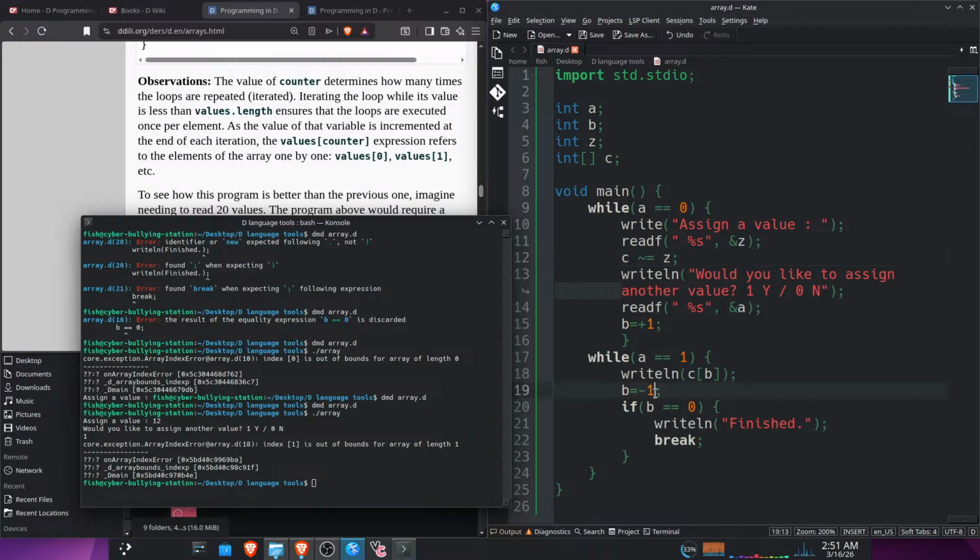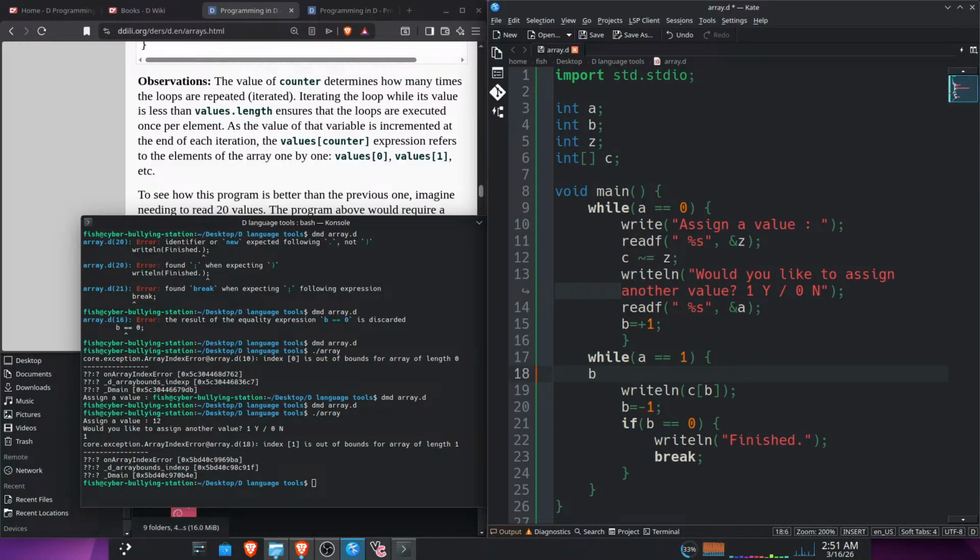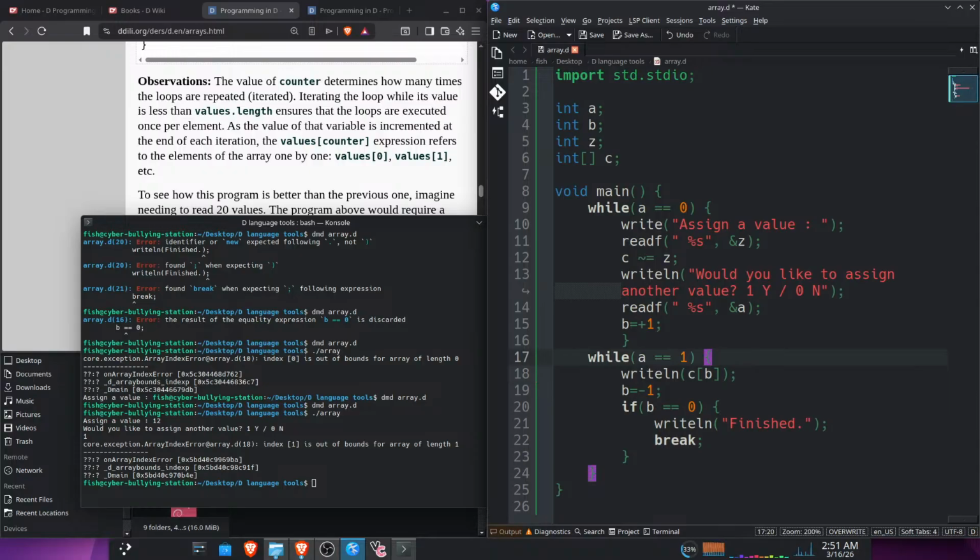It would not be b minus 2. But we'd say b equals 0 beforehand. So in the while statement, actually before the while statement, because it all goes sequentially. So before it goes into the next while statement, b equals 0 out here, just to make sure there's no possibility that.